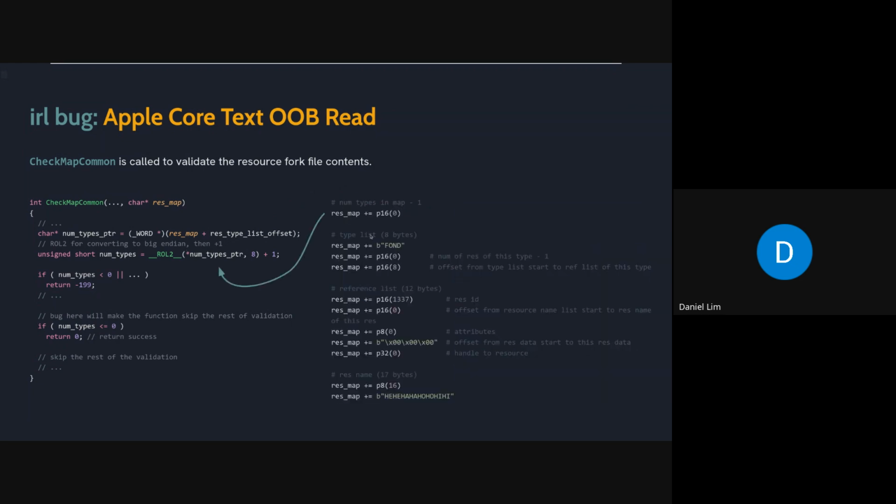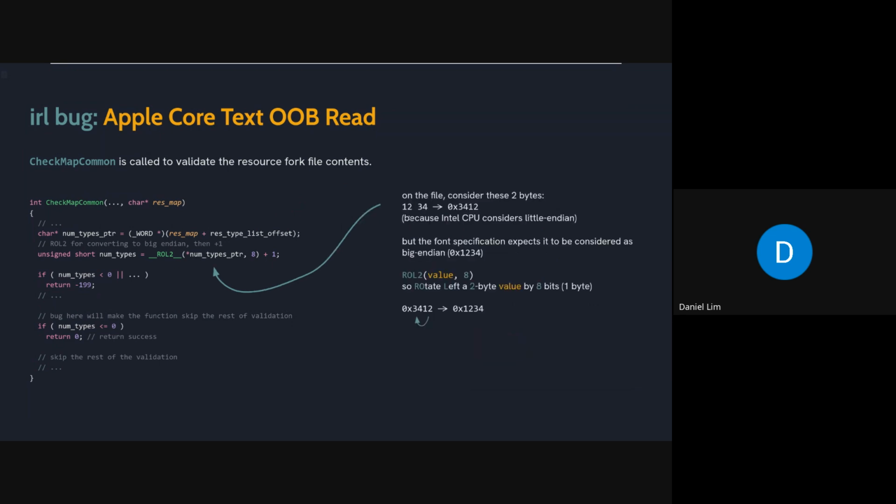You see that in my example, if you write the number of types to be minus 1, to be 0, then it will read it out as a little endian number. Let me go through what this means. It's a code in IDA to mean convert a little endian number to big endian format, so just flip the bytes. I'll quickly go through it: if on the file the bytes are like this, then when you read it out with an Intel CPU, it considers it as a little endian number.